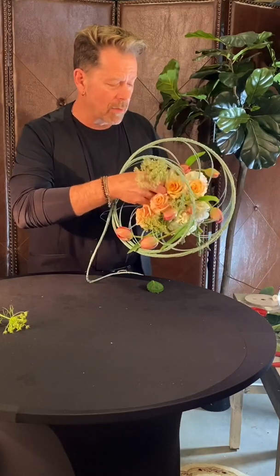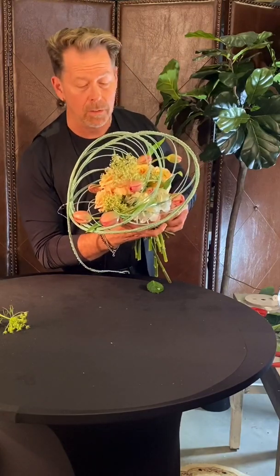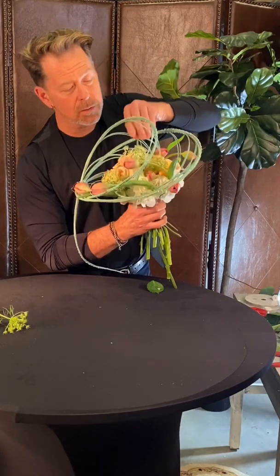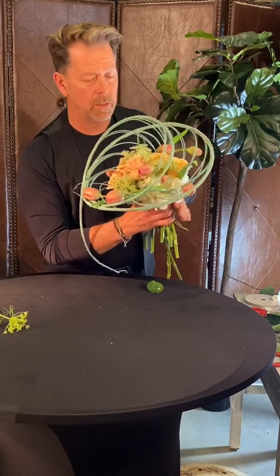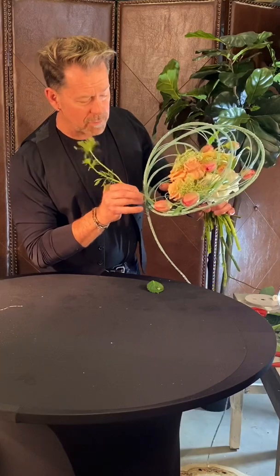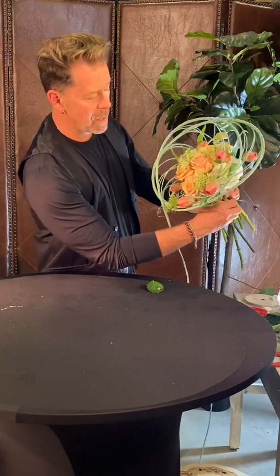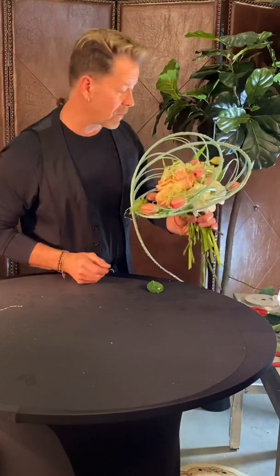And I cleaned a lot of the extra little pieces off the Queen Anne's lace just to make it a cleaner insertion when it goes actually into the design. We'll move that one over there. Just kind of softens those a little bit. And I'm just going to bring a little bit of this Queen Anne's lace through one of my spokes just to bring my dimensional line down for a little bit of a tail. I mean, how fun that is.